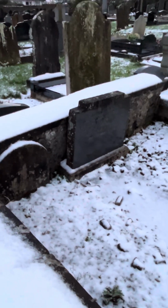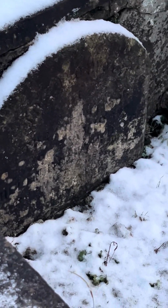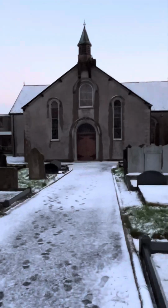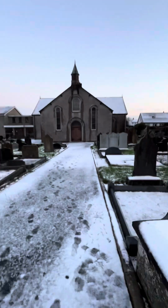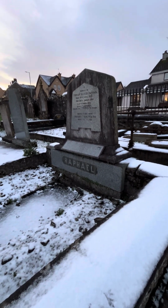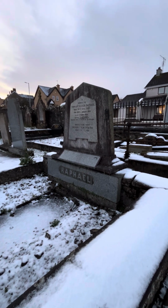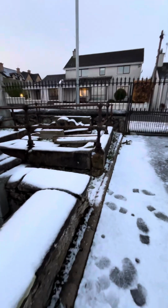So that's the Raphael family. They helped to decorate the inside, to renovate the inside of the castle, and that's more of the family there. Hard to make that out. You can maybe read that better on the video. If I get a wee chance, I will have a read of it to see if I can make it out later. And then that one there, I don't know if I'll be able to make that one out at all. But it's a big connection here with Trinity Presbyterian Church, Galgorm Castle, and the Raphaels, who actually helped to renovate the castle. They're ancestors for the Reverend Dr. Alexander Coville of Galgorm Castle. So there's one more grave here I'm going to show you, and then we'll wrap this wee video up.